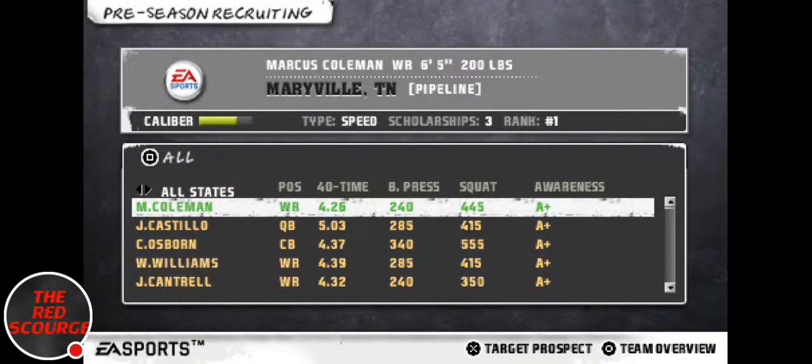Preseason recruiting. Okay. Only 3 scholarships in preseason for the PSP games. And if you watched any of the previous ones, we don't get star calibers to separate these guys. It's a caliber bar, which is not fun. So for in-season recruiting restrictions, what we'll do is we can only recruit from pipeline states. We're going to keep it to pipeline states because with a star rating, it's so much easier to lock yourself to 1 or 2 stars or whatnot.